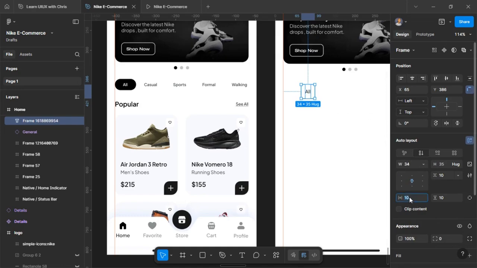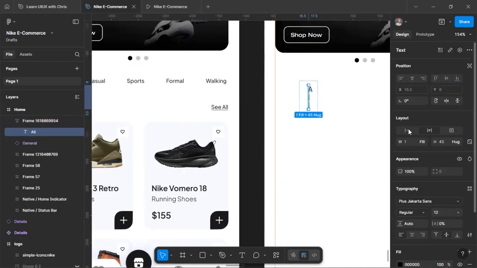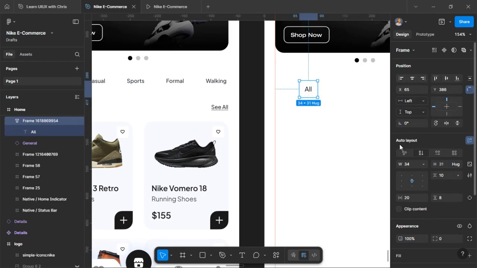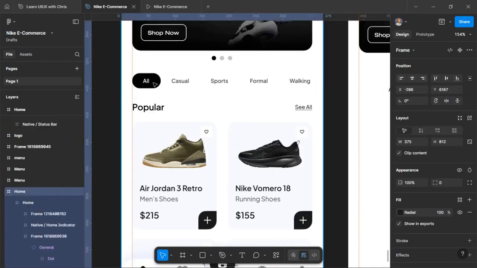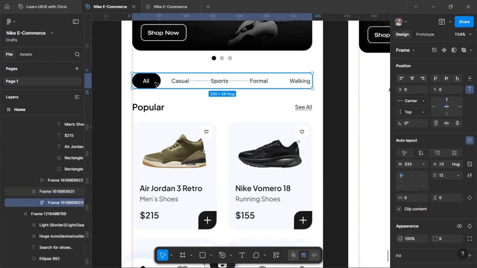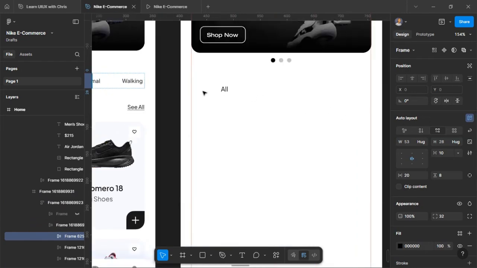I think here's more like a 20, and here's more like 8. Okay, you see our text is kind of misbehaving. We'll make use of this, okay, so that it's aligned from the right. Now, let's see the height and width we have. 53 and 28.